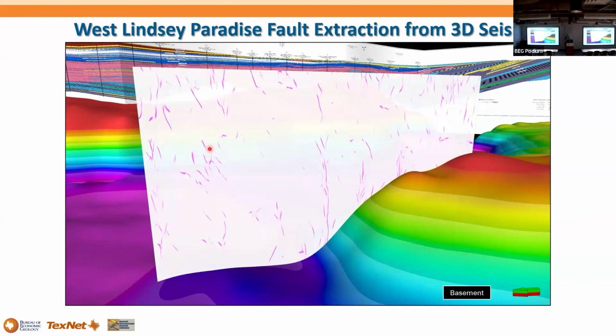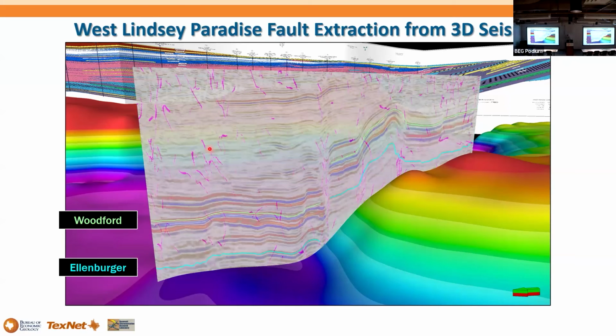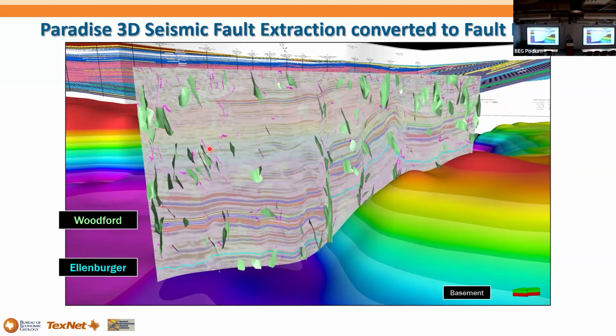And what we're looking for is basement rooted faults, the ones that we're all so concerned about that could be related to triggering the lower and higher end seismicity that we see from saltwater disposal in the Permian Basin, right? Easy to interpret, difficult to reach interpretation agreement on between multiple groups, right? So that's why we're doing this work, right? So what we're doing is we're basically running Paradise, generating these fault patches, right?